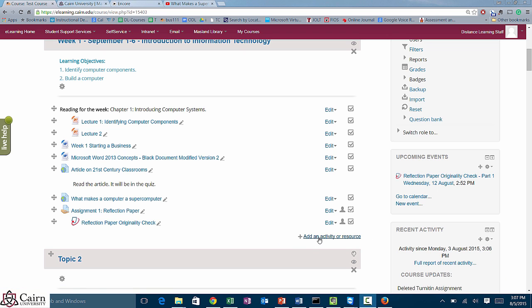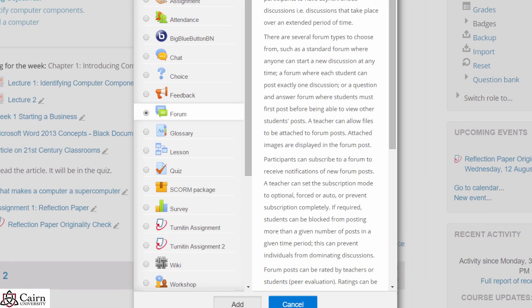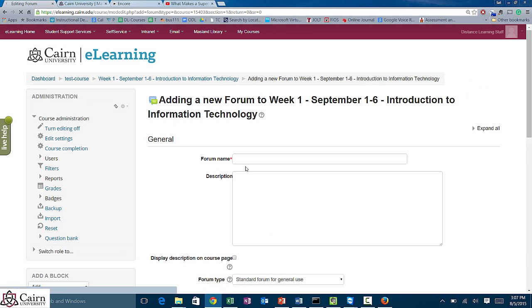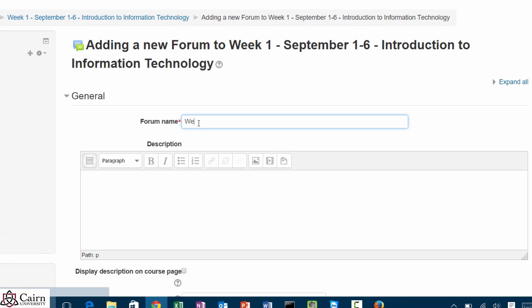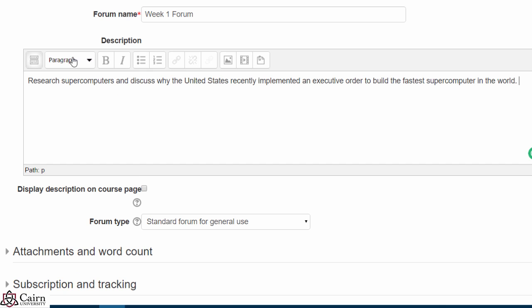So to create a forum, you can click on Add an Activity, and then just click on Course Forum. Then click on Add, and then basically we give it a name. So Week 1 Forum, or Discussion Forum, whatever you want to call it, and put as many details as you want. So you want to basically find the controversial topics for them to discuss. Of course, this is probably not as controversial here, but you get the idea. And then you also put many details in there, the requirements for the discussion, some of the guidelines for the forum and things of that nature. So as many details as possible.